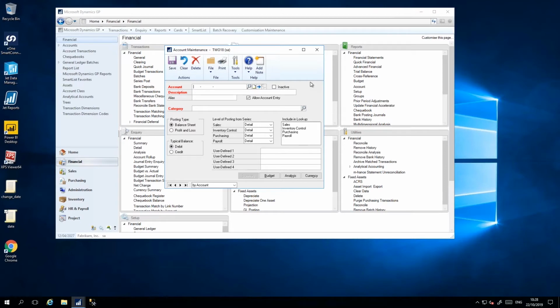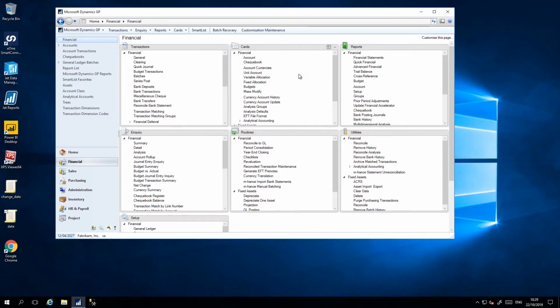I've been working with GP for 21 years, and sometimes there are things that we don't do very often. Fixed assets actually would be a good one, because once it's set up, it's just set up. So if someone has a query on it, I'll probably go back, before I'm speaking to them, and have a quick look through the window to refresh in my mind what it's for. So use the help menu. It's really, really very good. It's one of the best things in GP, to be honest.